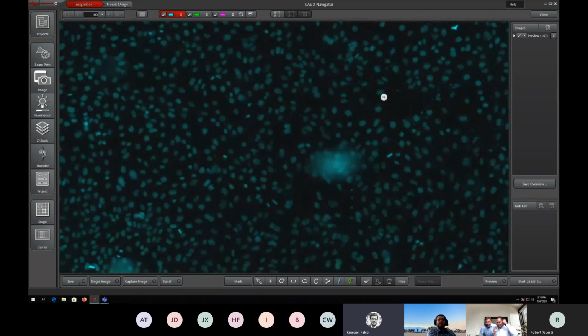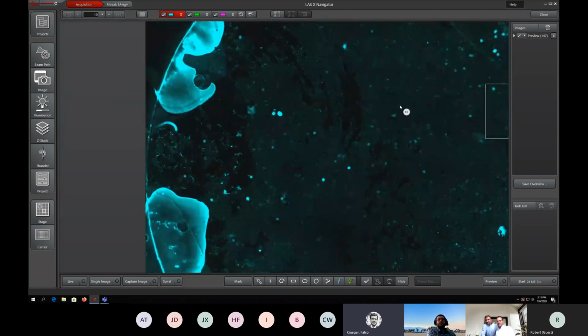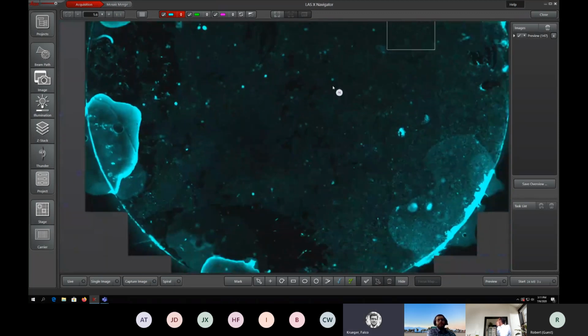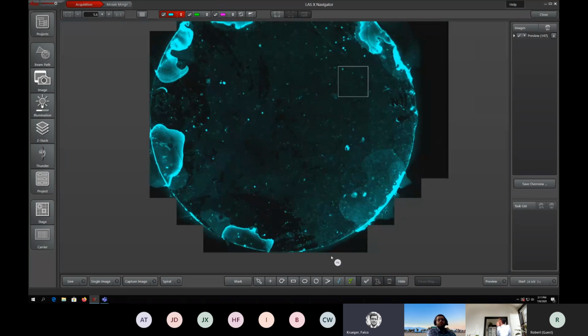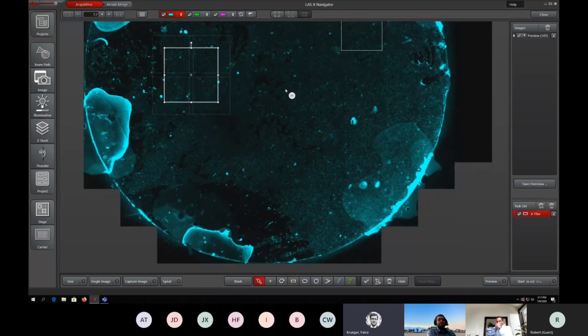Nothing is standard. It's just for you to know, now I can select where my regions of interest are. You also don't want to image, for example, this empty area here. Why should you? So let us now create a few regions of interest. Keep in mind you can put in as many as you want. You could create a field of view here, you could have a field of view here, and you could have a field of view over here.